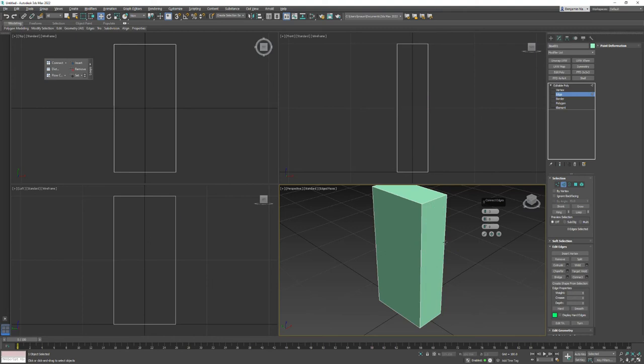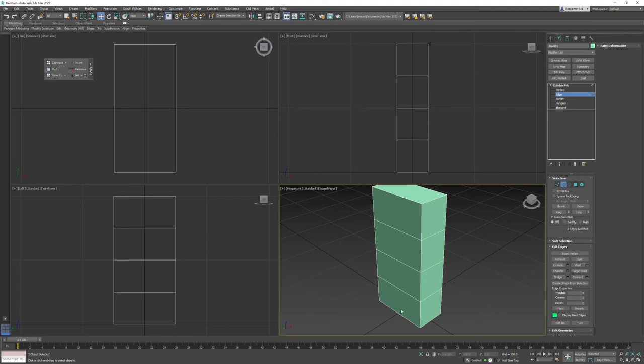Really, your best bet's to click on one edge and then hit ring, and it'll grab all those parallel edges, because anytime you're connecting, you want to make sure, as much as possible, that you're connecting entire rings, so you keep your model made primarily out of 4-sided polygons. I'm going to click OK.